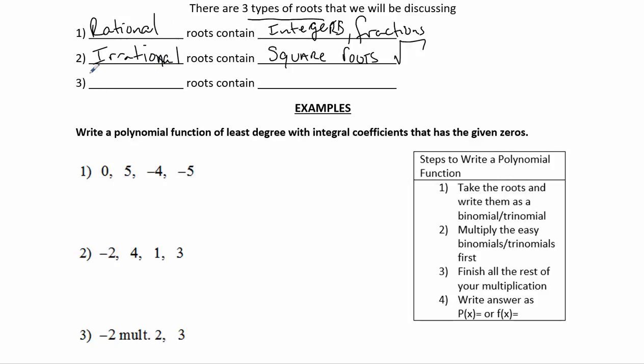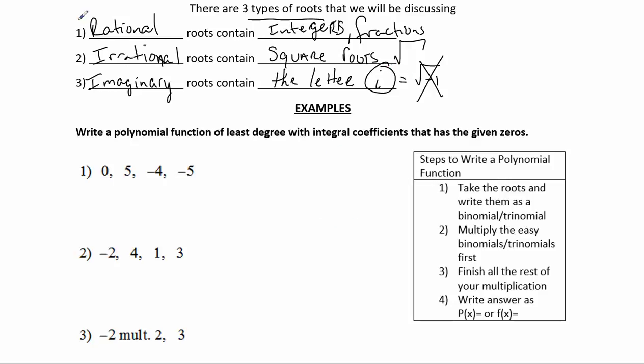The third and final is we're going to work on imaginary roots. And remember, imaginary stands for the letter i. So they contain the letter i. And remember, i stands for the square root of -1. We don't necessarily care about this right now. We do care about that letter i, and we'll again get to those particular problems as well.